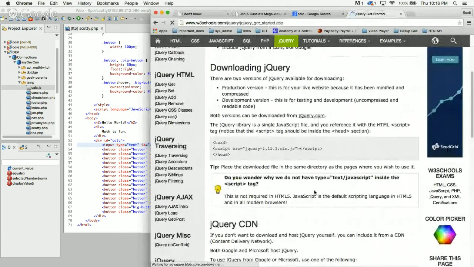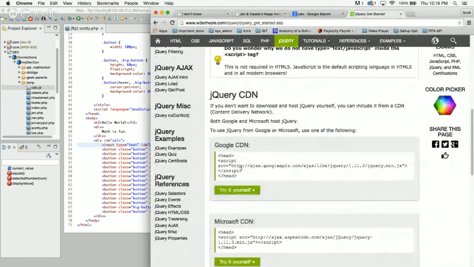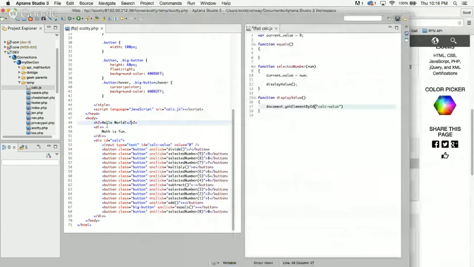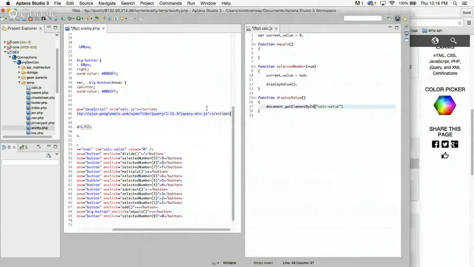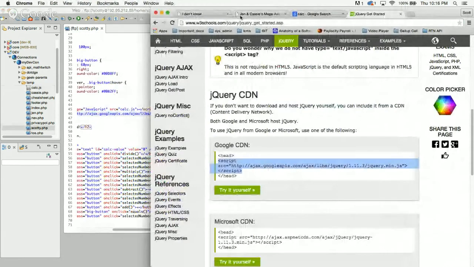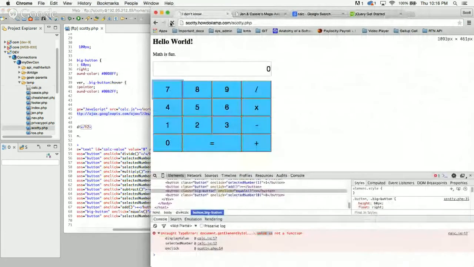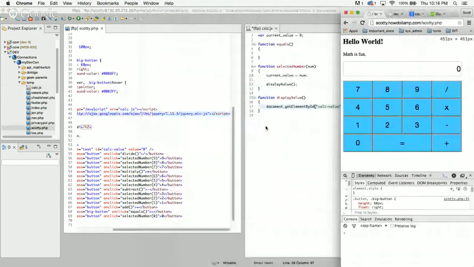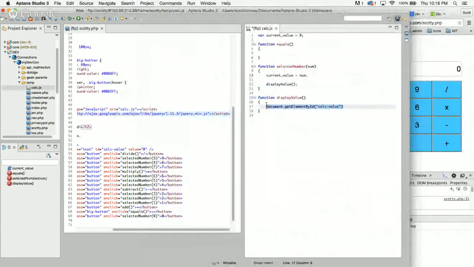And so I just want to grab this guy and include it in my file. So if I do this now, and now I can use jQuery. We'll do more of jQuery; this is really just high level. So now that jQuery is hooked up, you can call jQuery by doing a $.